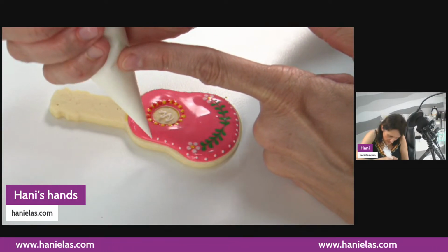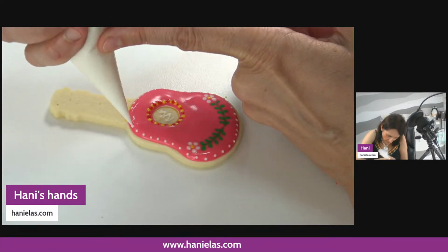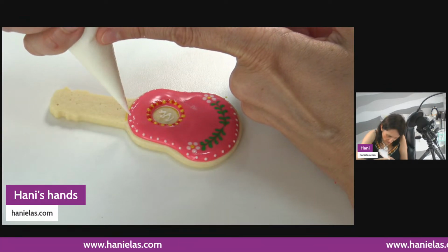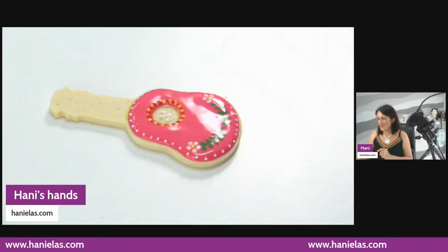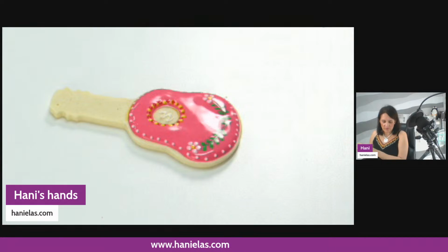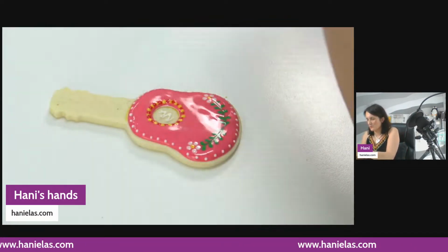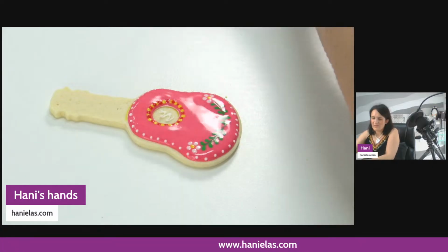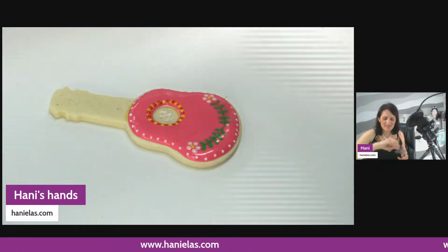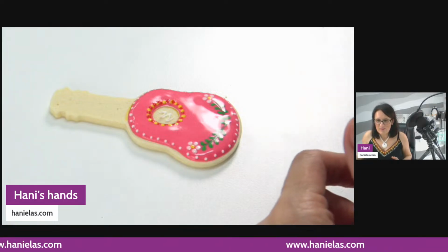When you're doing these dots, the control really matters. The control, I mean, how is your pressure? You don't want to squeeze your bag too much because then you're going to have a lot of icing coming out, which will interfere with how you can control the amount. That's how you do it. You control the pressure. So with 15-second consistency, you need just a little bit, just squeeze it a touch.